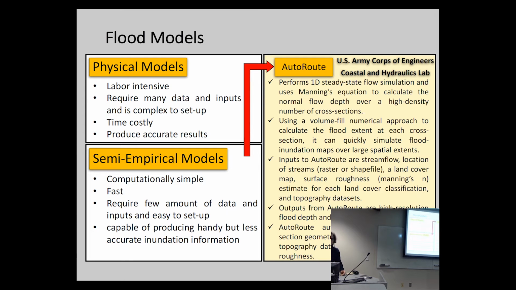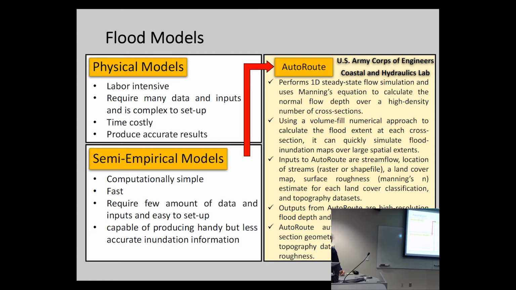It performs 1D steady-state flow simulation and uses Manning's equation to calculate the normal flow depth over a high number of cross-sections. That is user-defined, but you should define the spatial steps of the cross-sections. It uses a volume-fill numerical approach to calculate the flood extent at each cross-section, and it can quickly simulate flood inundation maps over large spatial extents.